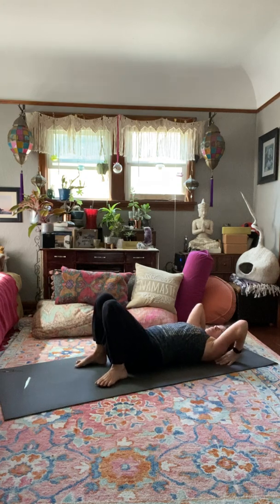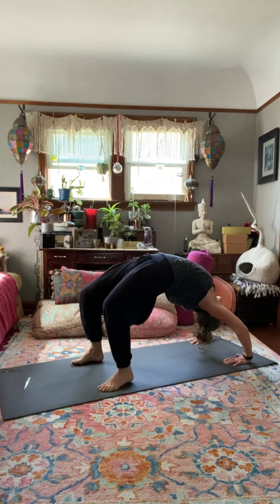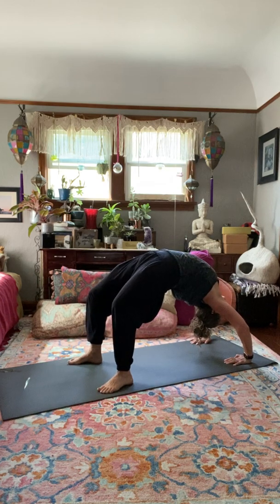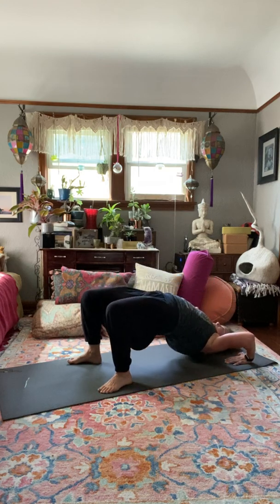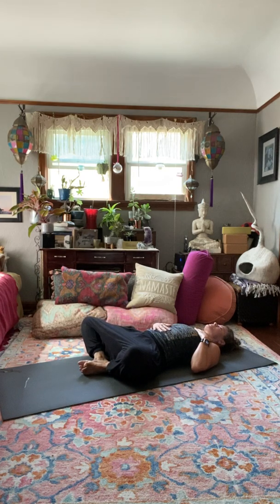Coming back into bridge pose or setting up for wheel if you would like. Hands just at side of the shoulders if you're going into wheel, otherwise pressing in, interlacing fingertips under the body for a bridge. Bring yourself up. And then nice and slow down. Soles of the feet together, knees fall open, Supta Baddha Konasana. You can always rest one hand on the heart and one on the belly as you let the eyes close.